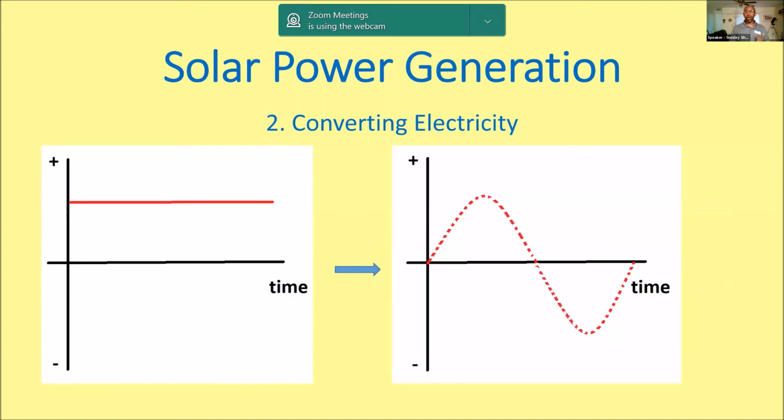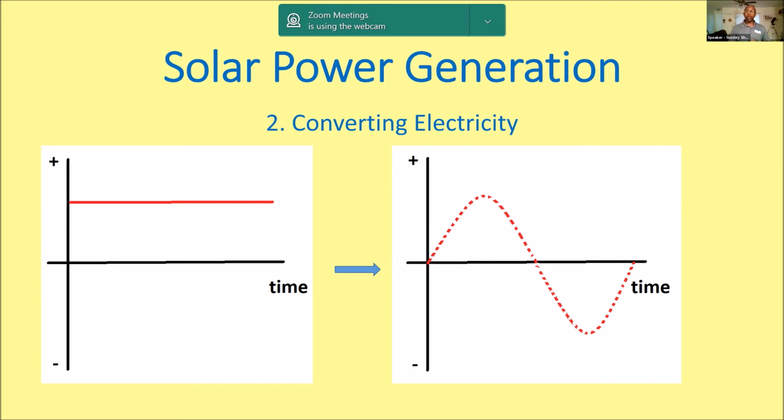So here I show you a graph on your left. This is what DC looks like. It never changes. It's just whatever level it is and it's constant. But AC, on the other hand, changes. In order for you to change DC over to AC, we have an inverter. The inverter takes the DC signal and slowly creates different amounts, increasing its level and decreasing its level. So it's not only changing how much power is coming out, but it's also changing the direction, because DC goes in one direction like water going down a river, as opposed to AC, which changes direction constantly.